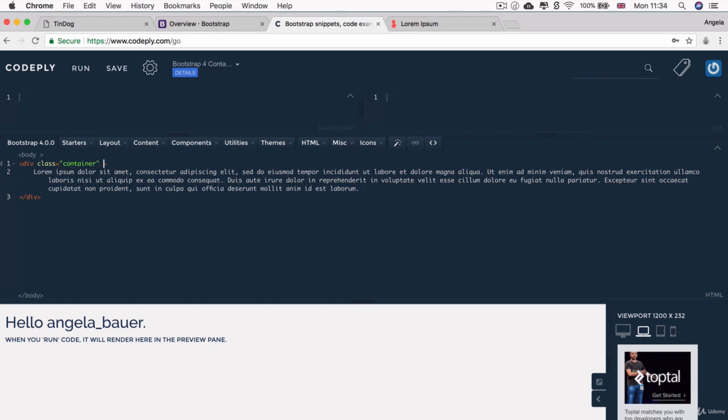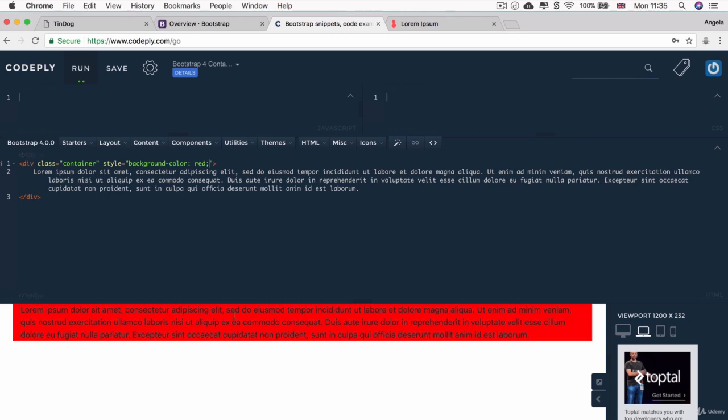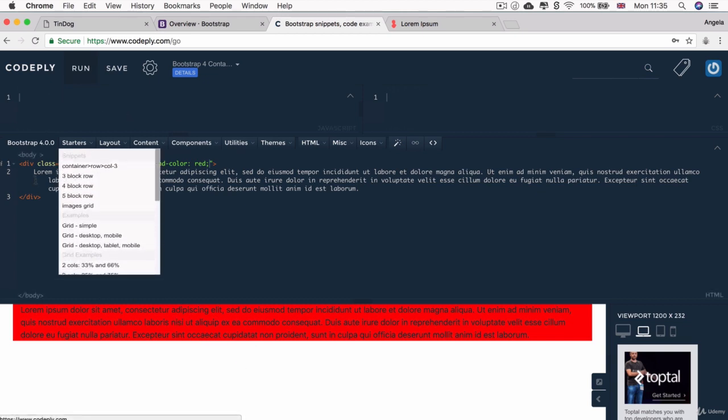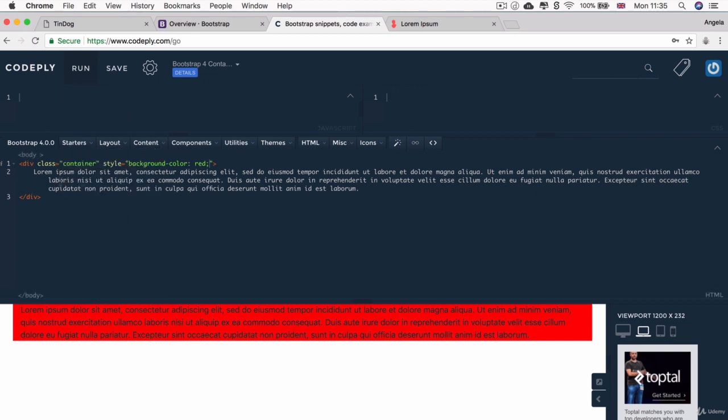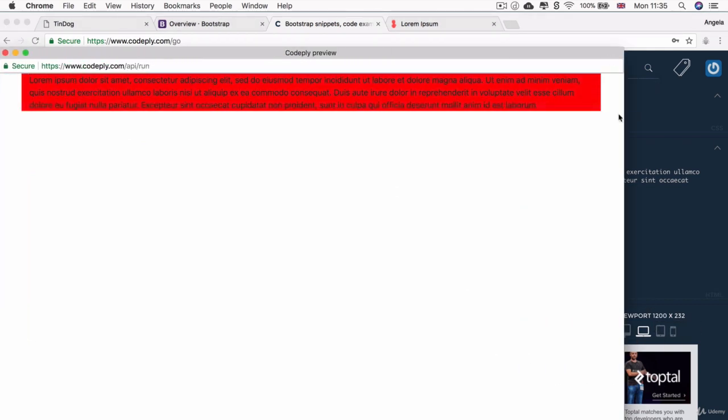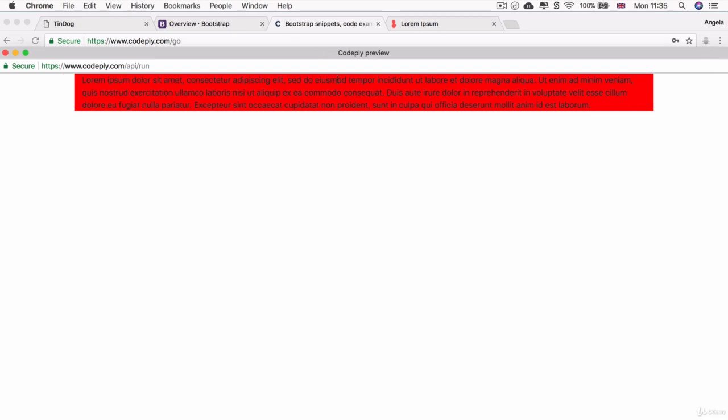So the last thing I want to do is add a little bit of background color, maybe red again. Let's hit run, and we've got this container that contains all the text that's inside. Now, of course, you can contain anything you want, for example, divs or buttons or tables, anything you need. But this component, what it does is if I pop this out as a window, you can see that we've got our container that's colored in red.